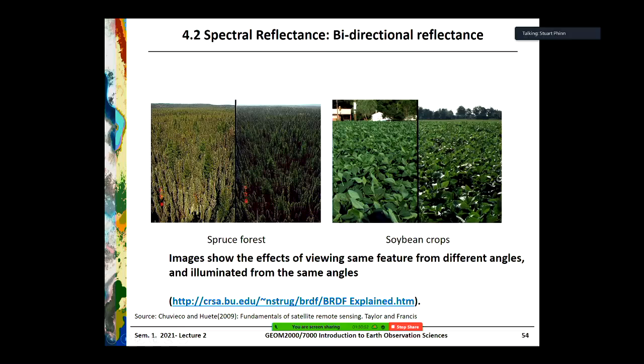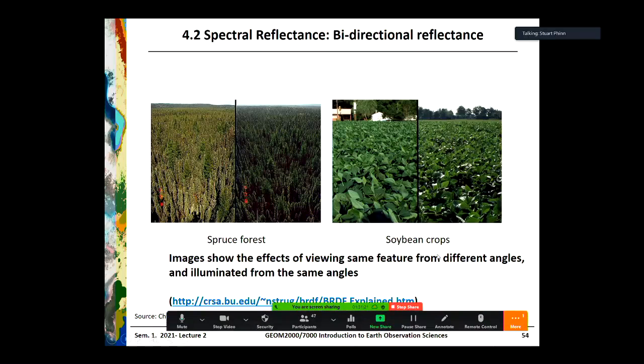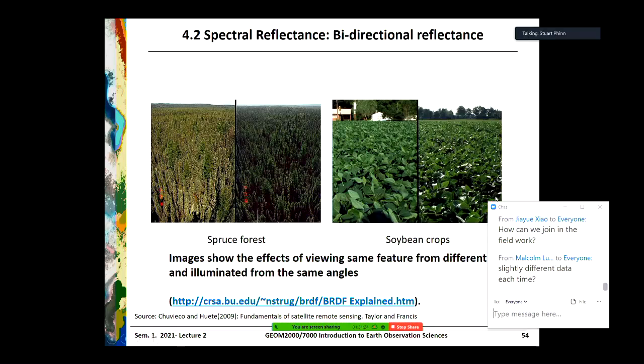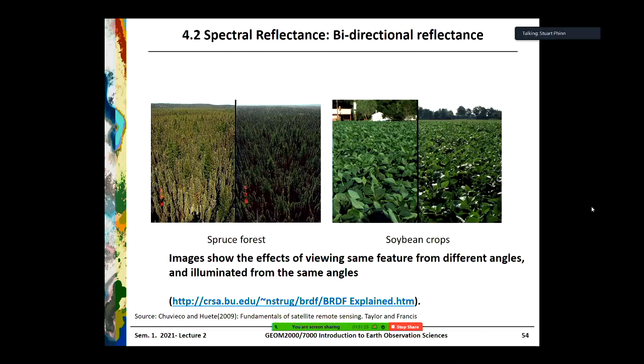There's a lower level one. I think you see this on sports fields when they're mowed in opposing directions, in that you see one set of grass one way and then the other. That's a bidirectional reflectance effect as well. Like the spruce forest picture on the left, with low resolution, you could think that one on the left is like a eucalyptus forest or something like that. Yeah, so it's something which causes a lot of challenges, which we'll come back to later on.